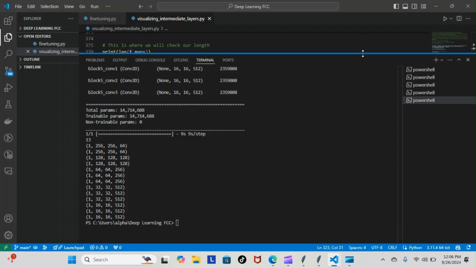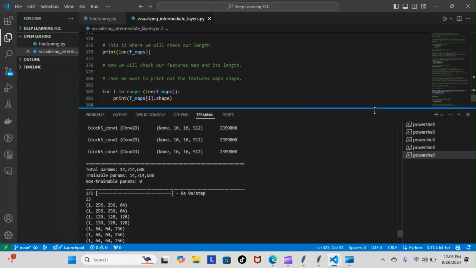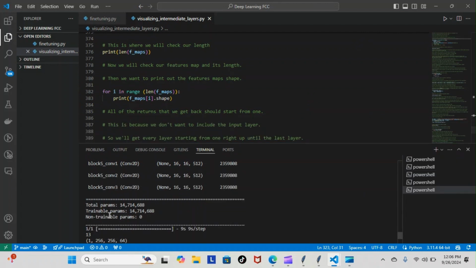We are reading our images as we should. We haven't classified them yet. Right now we just got the length of the images, which is 13, and we got the shape of the images as I showed you. In the next steps, we're going to actually get the predictions on those images and see what the classifications are. Of course, I will keep you posted every step of the way.